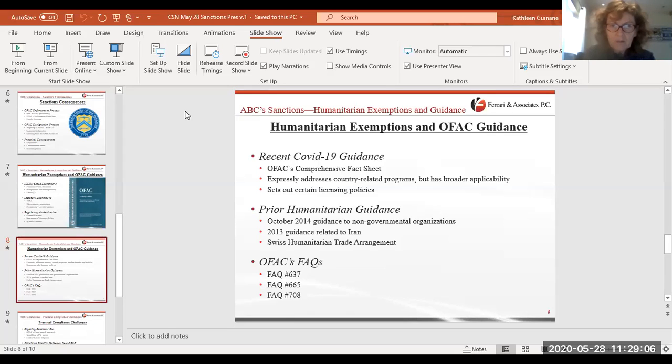But what's also interesting is it kind of points out a number of licensing policies that are either not found in the regulations or kind of obscured in previously issued guidance. And I think the big one here is they note that OFAC will consider on an expedited basis specific license applications seeking authorization to send certain limited categories of items that may be helpful for COVID-19 related assistance on a prioritized and expedited basis.